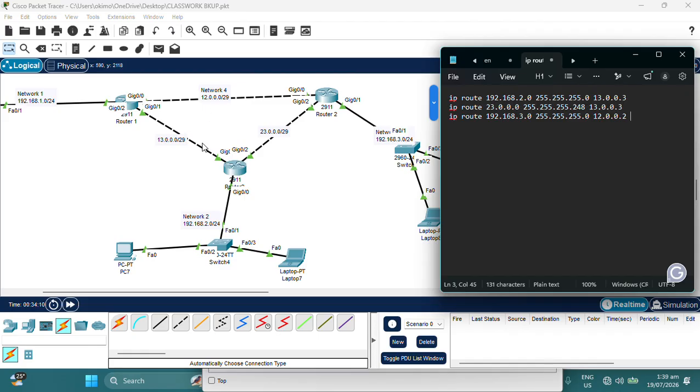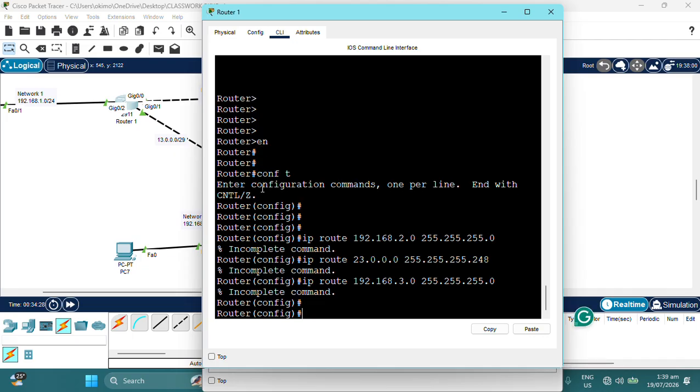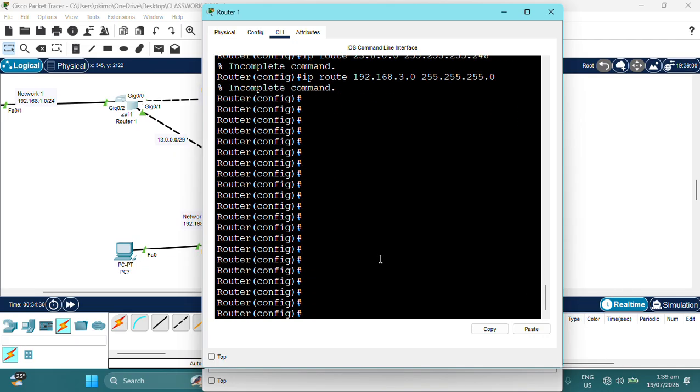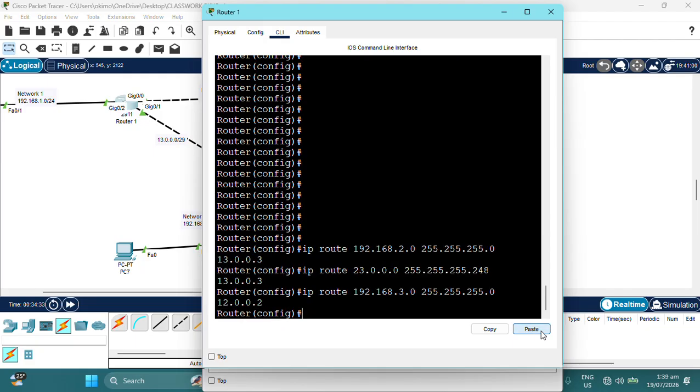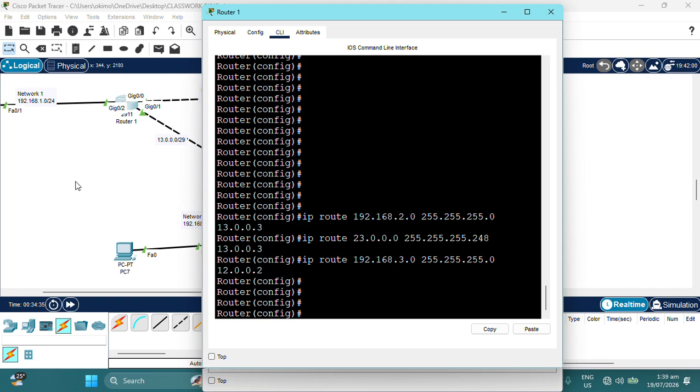So we can use any of them, this one or this one, it depends on what you are using. We can use this one because I think it's the same. So we use this as the example for the flow. I just copy this, paste it, and there shouldn't be any error now.